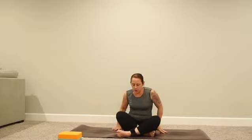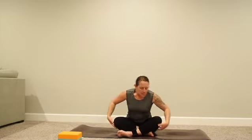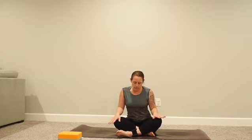We are going to start in a comfortable seated position. So I like to cross my legs. Your legs can be out in front of you in a butterfly, but make sure that you are actually sitting on your sitting bones. Release and weight the knees down. Feel the connection of your seat on your mat, or maybe a pillow, a block, a blanket, and then take a nice tall spine. Lean back slightly, bringing your shoulders over your hips, and find some intention with your hands.